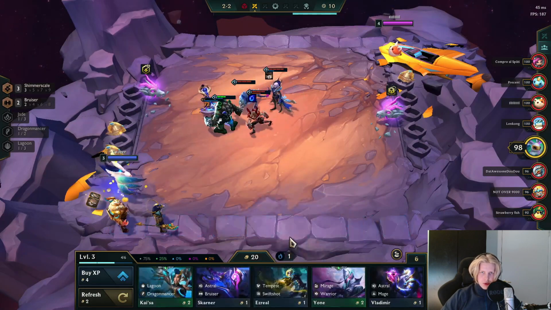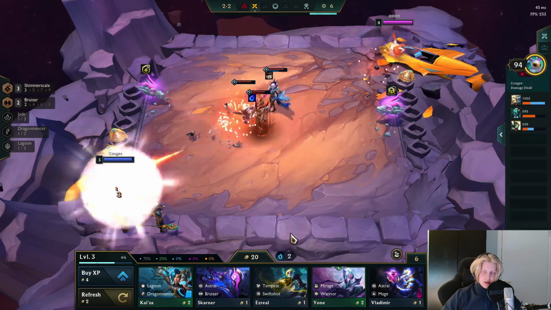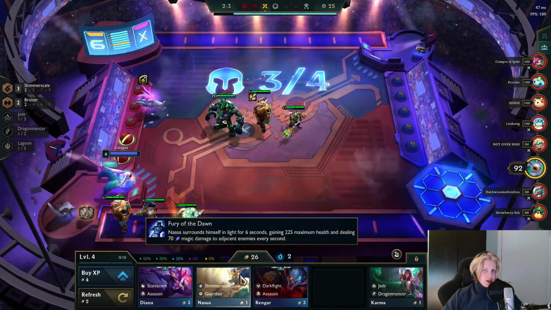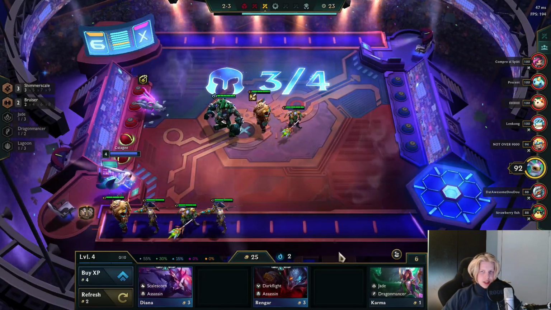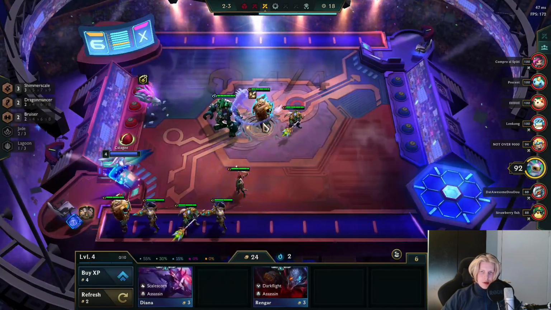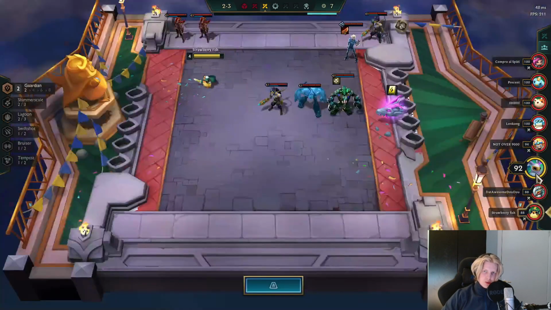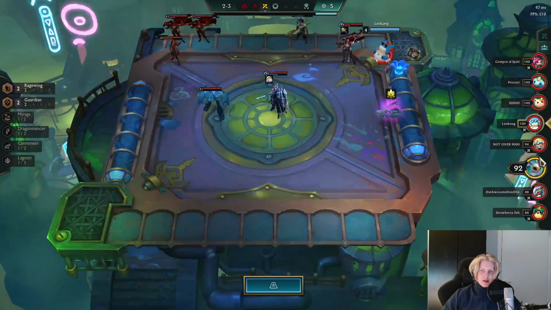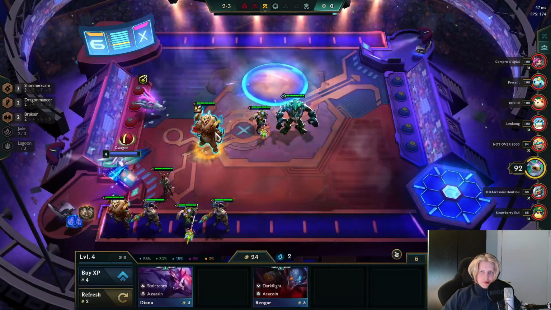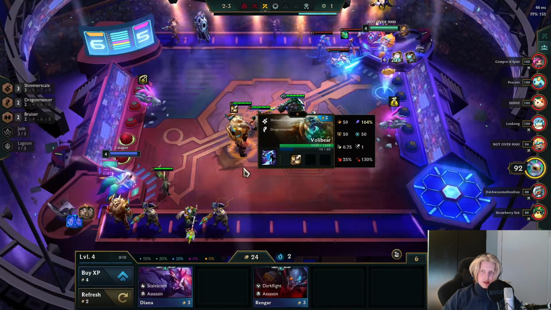So yeah, we got some pretty nice economy going. And once I get a champion that is able to utilize Shimmerscale items, that economy is gonna go even crazier. But for now, it's gonna be Woolibear. And he got the Dragon Master buff, so a little bit more AP for him. So let's see if he can kill some units here.